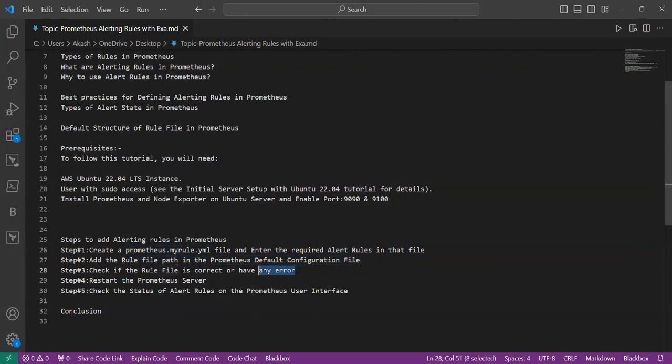Then we will check that the rule file is correct and does not have any errors. With the promtool check rules command, we can validate that our prometheus.myrule.yml file has the correct configuration. Then we will restart the Prometheus server and check the status of alert rules on the Prometheus user interface. So let's start with the steps.